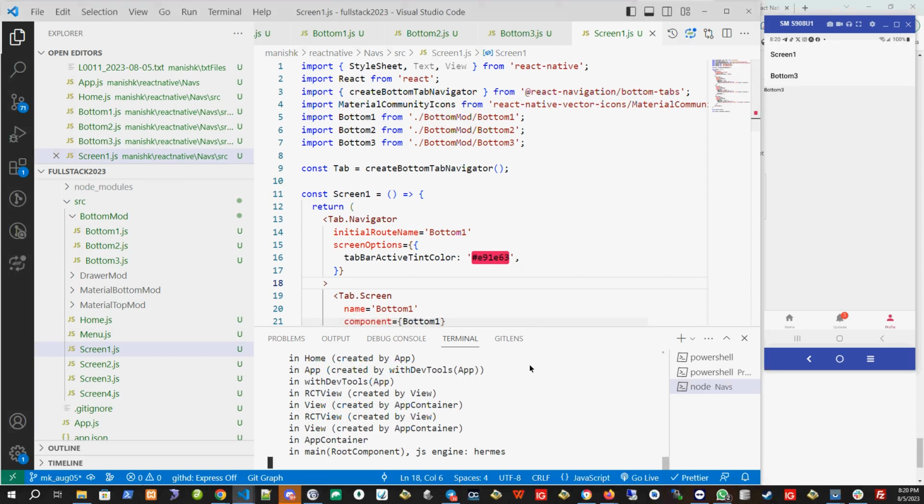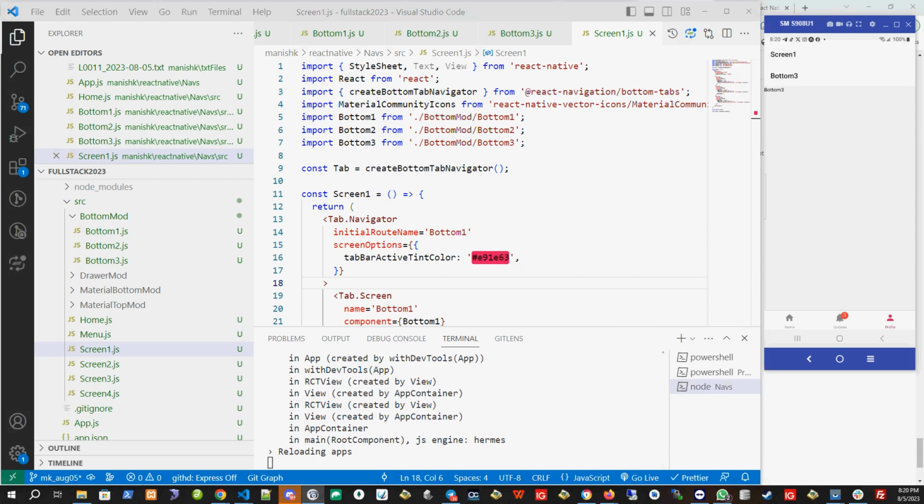I'll commit my changes. Okay, somehow I have to restart it.